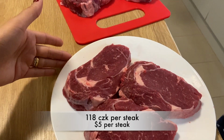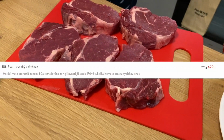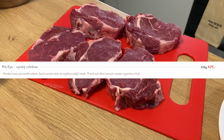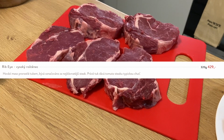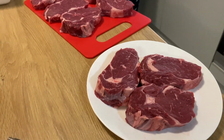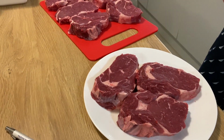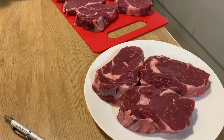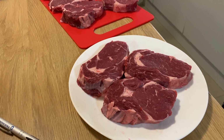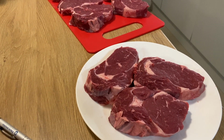But are you seeing this size? Those are very, very good steaks. You would pay, I think, in a nice restaurant for a steak like this, around $20 in Czech Republic, I mean. So there you go, that's our recommendation. If you're a steak lover, Makro is for you. You just buy your piece, you study your meats, you figure out where you have the good meats. I'm talking about Brazil, Argentina, Uruguay as well has great meat, and then you just prepare it at home and you can be a meat eater for a fraction of the price.